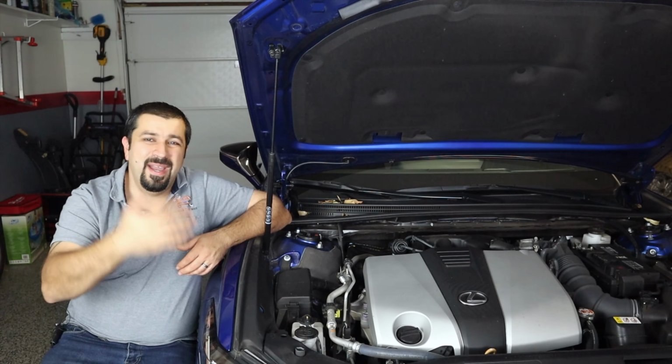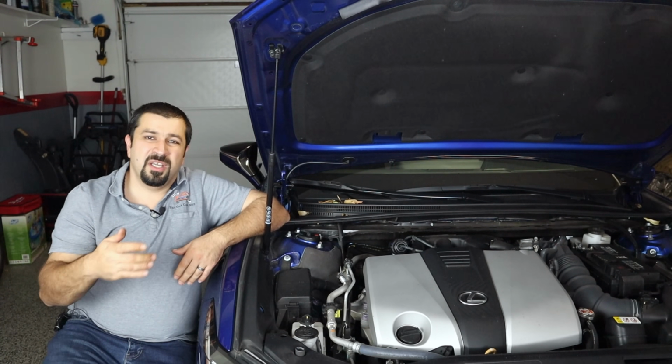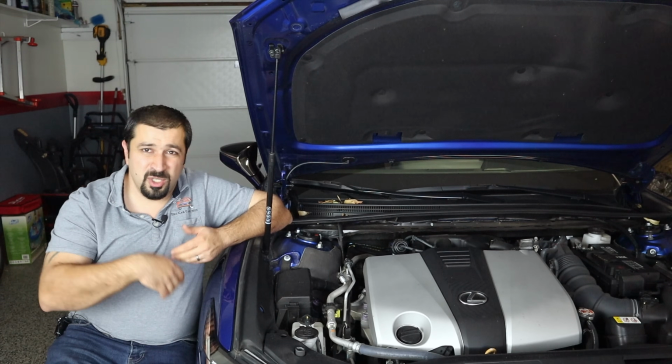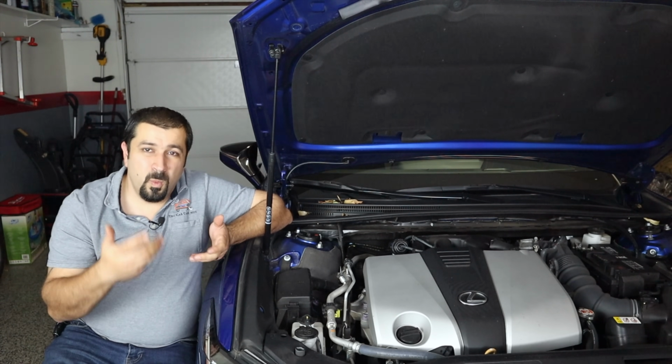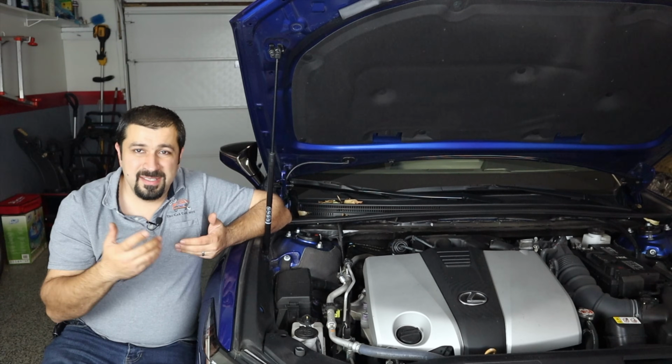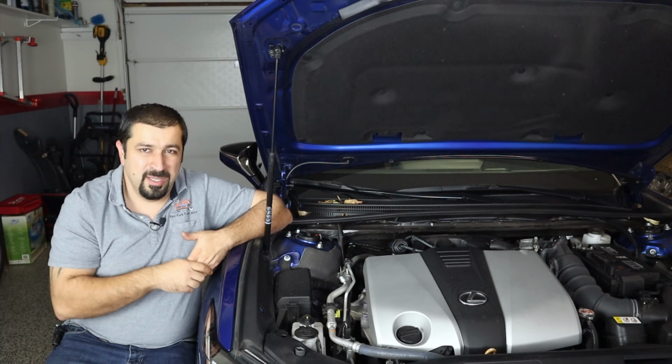Many people wonder, why does my HVAC drain keep getting clogged, and then you get that sloshing sound when you make turns, and all of a sudden my passenger front floorboard is wet. Why does that keep happening? Why does it not happen to everybody? I have never had an AC drain clog in any of my cars.